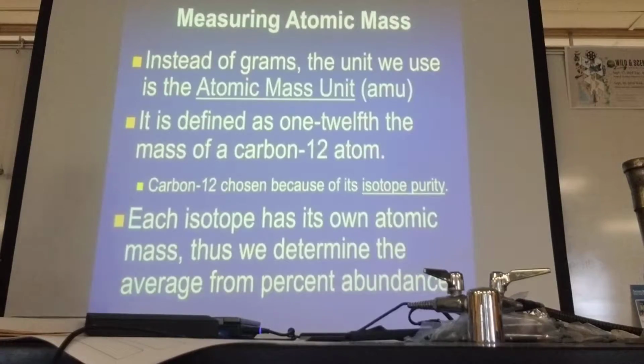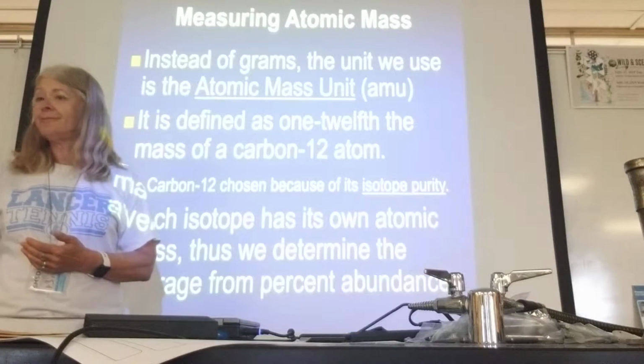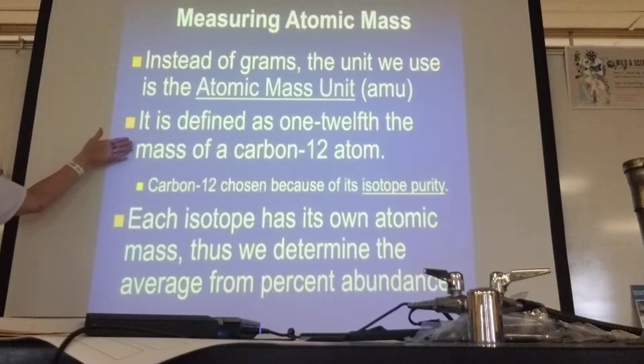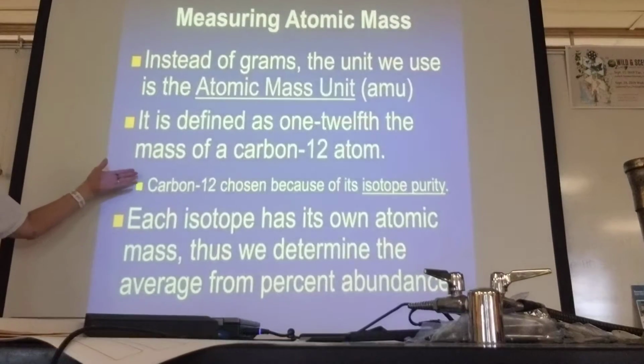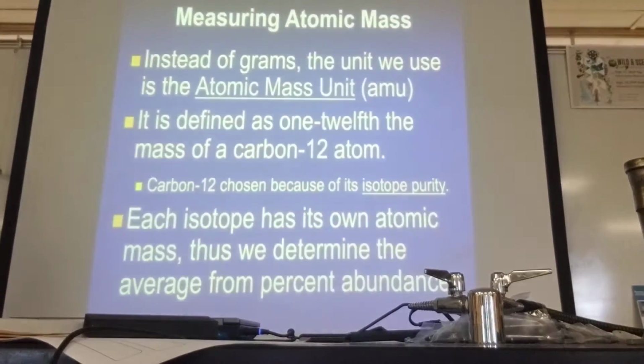Now, I think I mentioned this yesterday. Many of you are writing with mostly carbon-12 right now. Is that a true statement? Yes. We define an atomic mass unit as 1/12 the mass of a carbon-12 atom. And we chose carbon-12 because it's stable, it's abundant, it just doesn't disappear. That writing on your paper isn't going to disappear by tomorrow because it's reacting with the air. Do you agree? Carbon-12 is very stable, very easy to get to. You guys didn't spend $100 for your pencils, did you? Graphite is pretty cheap, so it's a good thing to use.